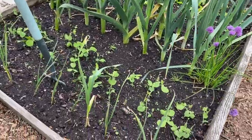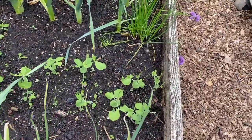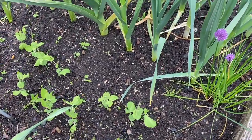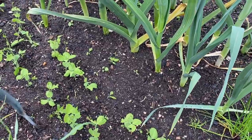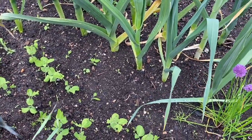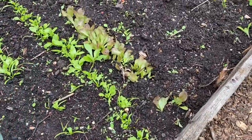And this is the next bed, and there's garlic in the front. And there's peas, but they are getting nibbled. The others are as well. So I think I'd got away with it, but I think I'm going to have to put some black thread over, because I think they're going to be nibbled away to nothing, so they won't be able to grow. They're the remains of leeks, which I shall have to take out, I think, now.